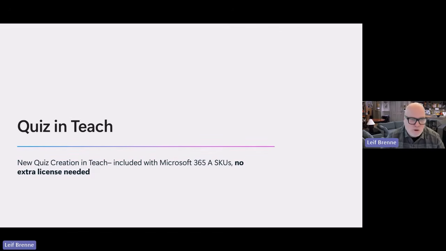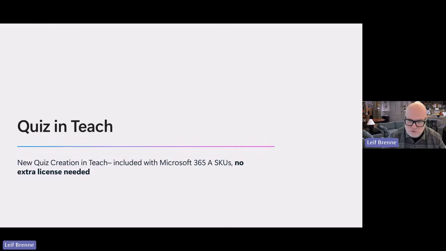So let's go into another functionality inside Teach, which is quiz. So this is based on Forms quizzes. And of course, you can create quizzes in the LMS system you use, or use Teams directly. Now we added the ability for you directly in Teach to create a quiz as well and give us an additional functionality for us.